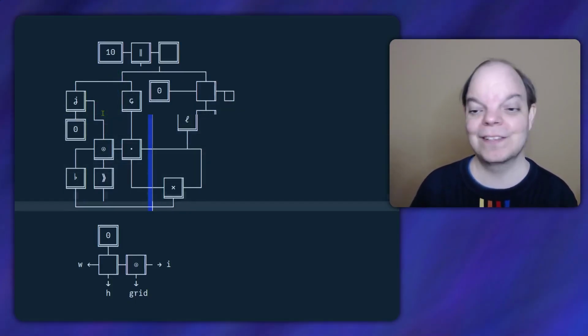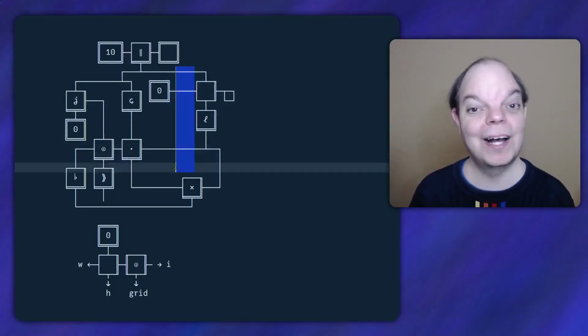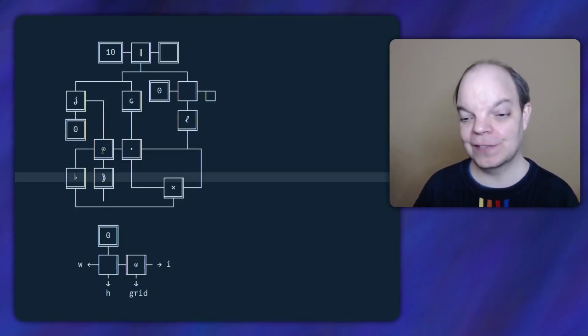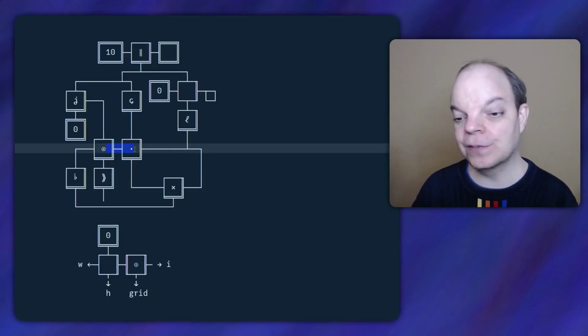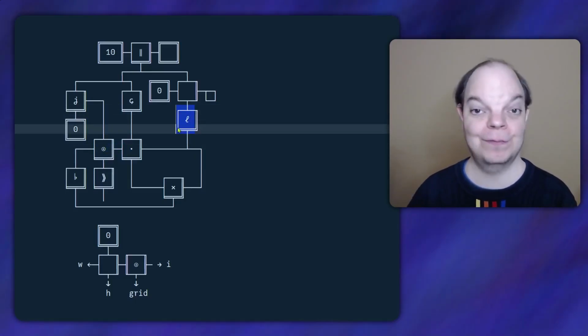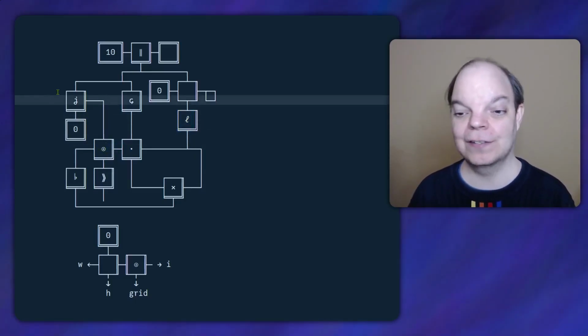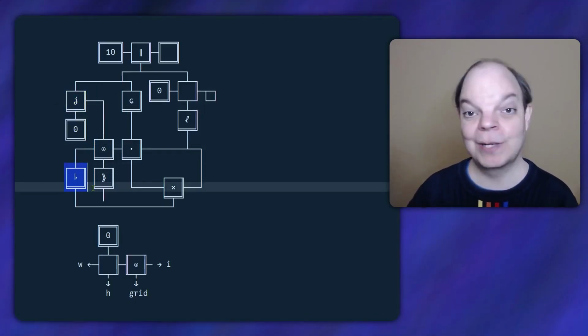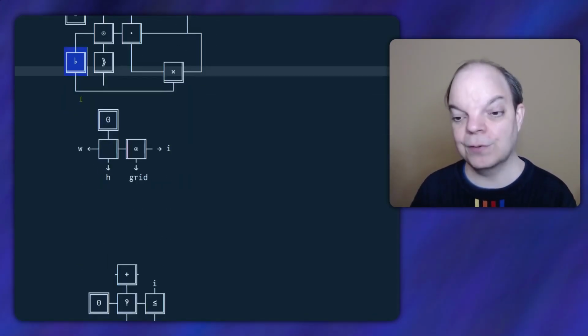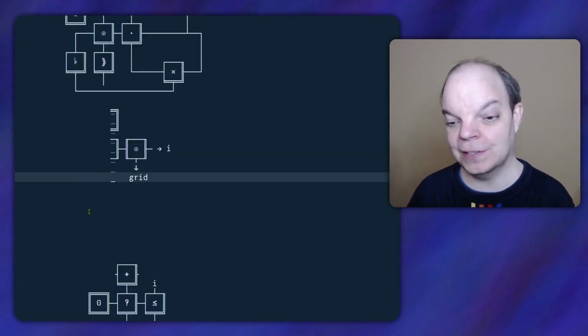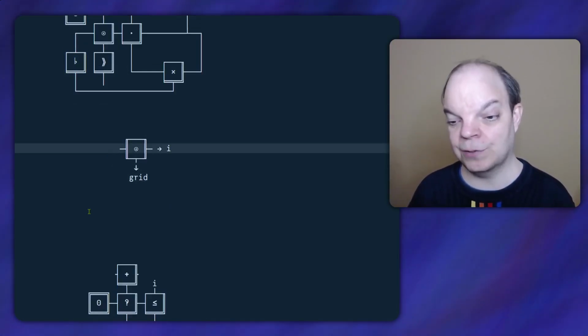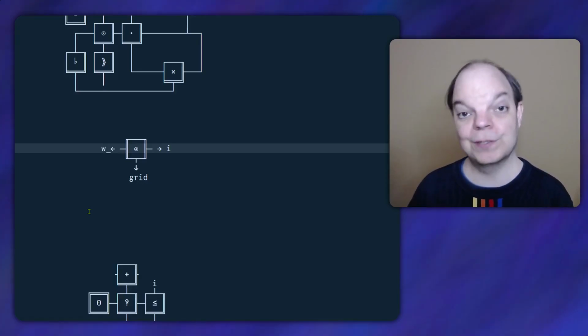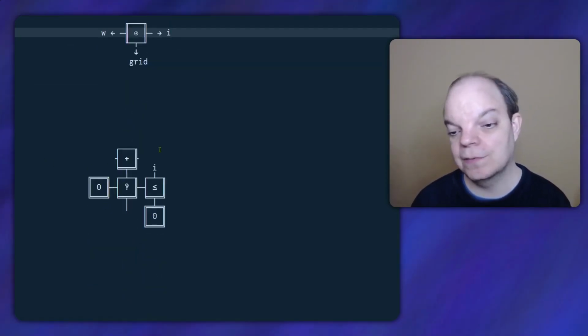And then let's streamline this a little bit so there are fewer kinks in the wires. So now the three things that go into this function are just the width, which we get from the length of the first line of text, and then the grid as a single string, and of course the size of the grid minus 1. So we can now get rid of this entire thing here and assume that what comes out of here is literally just W.